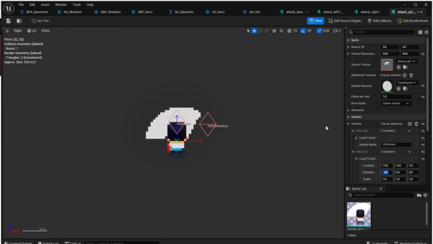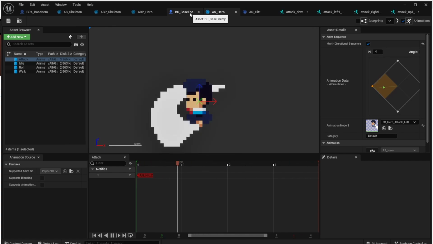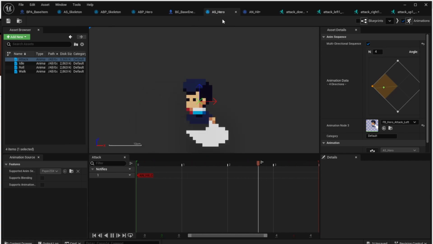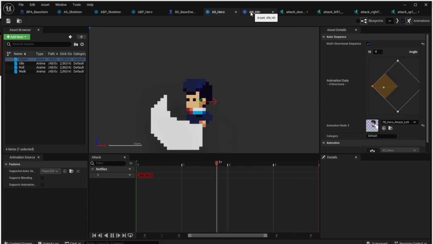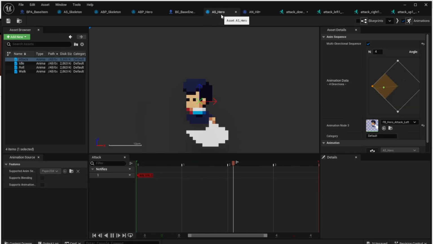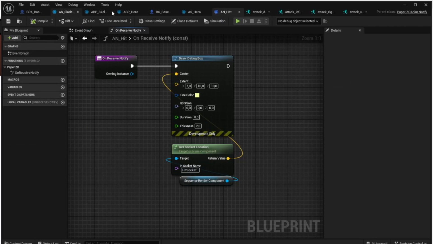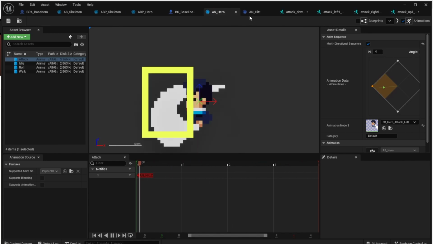Now we have to find the right box size also for the left and the right attack animation. So let's get back to the animation hit and try to use 7, 10, 13 and compile it and go to the animation sequence and see how it looks like. And we see that it's probably too big, so we have to decrease some numbers there. Let's get back to AnimHit and try 7, 10, 10, and I think that will be better. We also have to click the compile button, and now we see it's better, but it's in the wrong position.